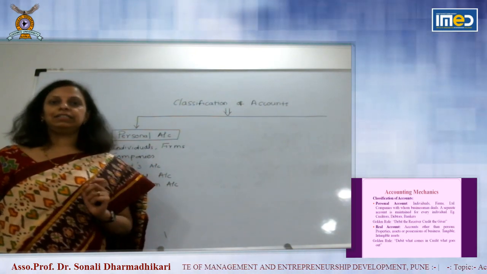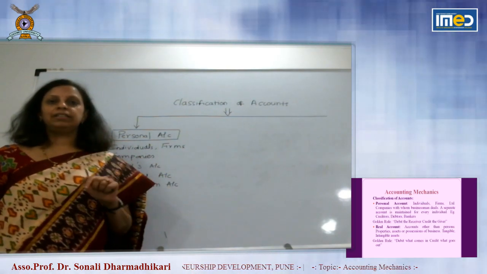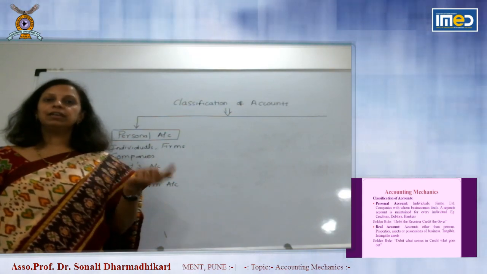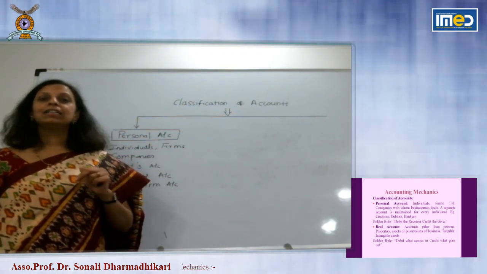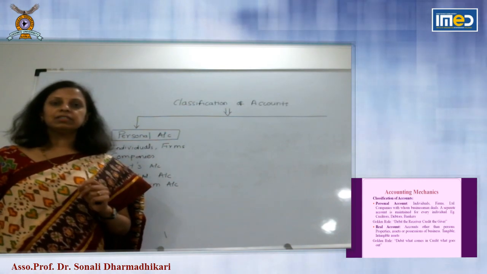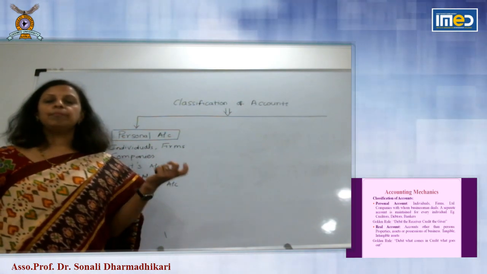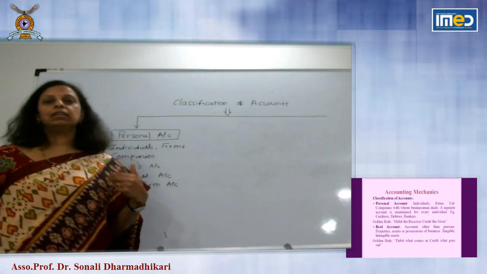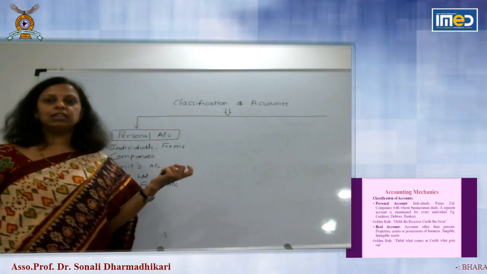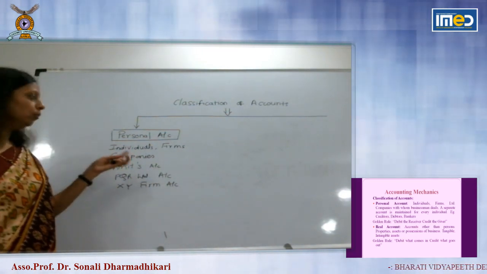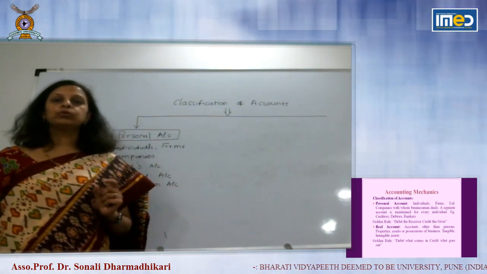Exactly opposite, creditors. When the company purchases goods from a supplier on credit, means the payment is done after the credit period is over, those companies, suppliers, become creditors of the company. Creditor means a person to whom the business is liable to pay, and debtor means a person from whom the business gets cash. So these are called the debtors and creditors. These are called groups.